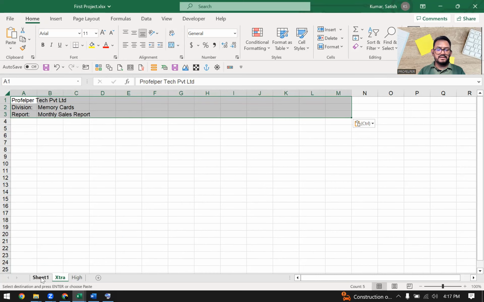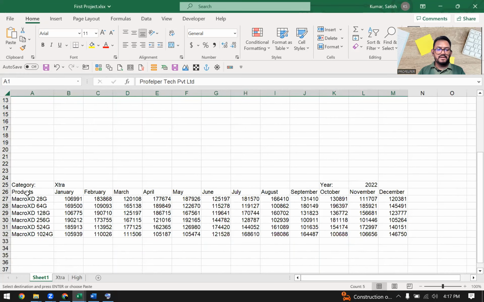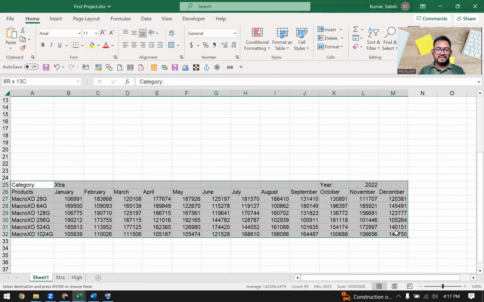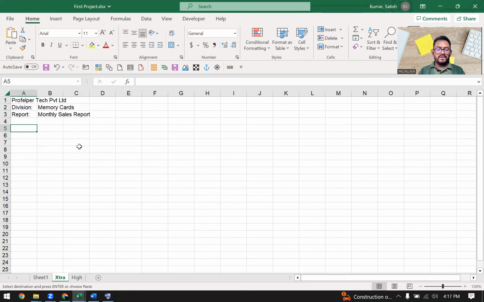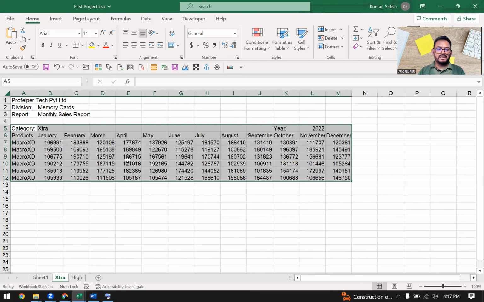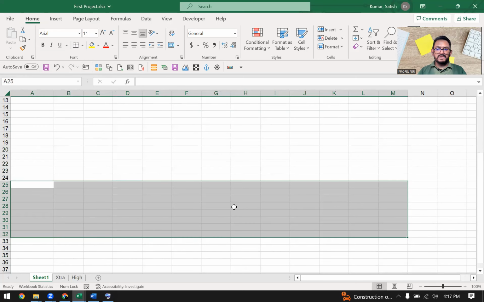Control V, data is there. Go back to the sheet and select this entire range. Press the Control X button from the keyboard. Go back to the new sheet and click wherever you want your data to be pasted and press Control V. So what we have done, see, your data is gone from this place.